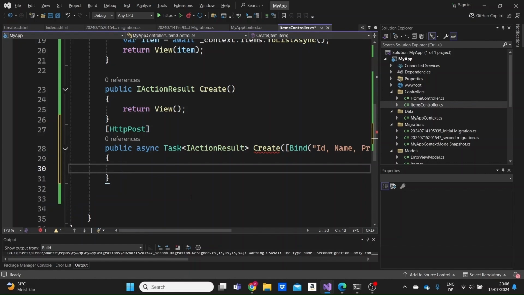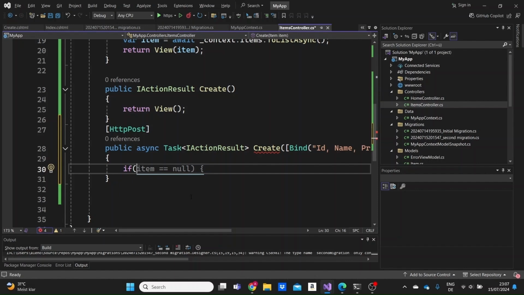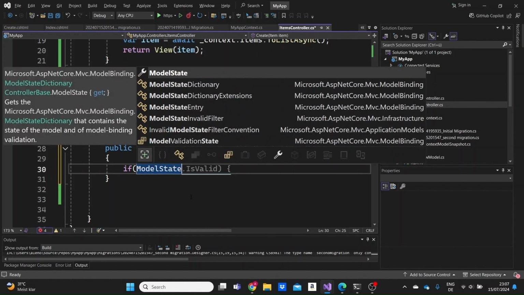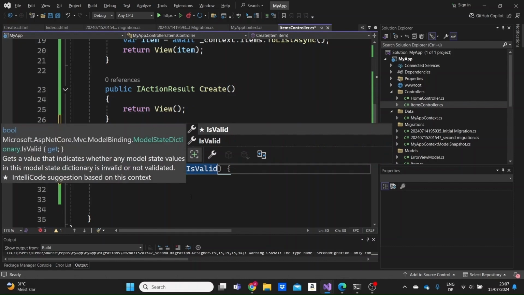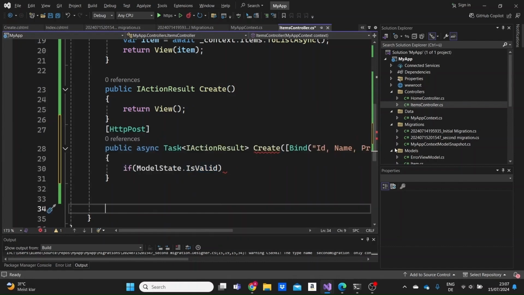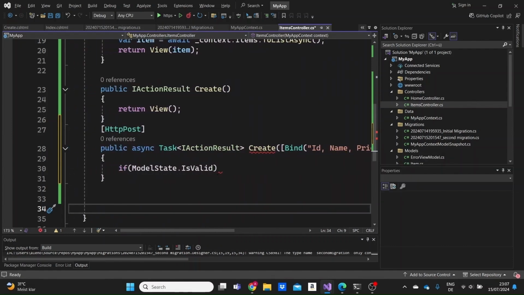Here we need to write an if clause to basically check if the model inputted in our form is correct. So we're going to use the ModelState.IsValid property. This member of the ModelState class just verifies if the model inputted in our form is an actual item, basically.